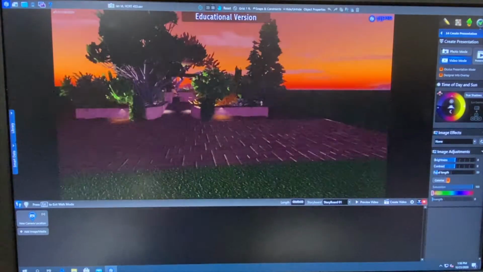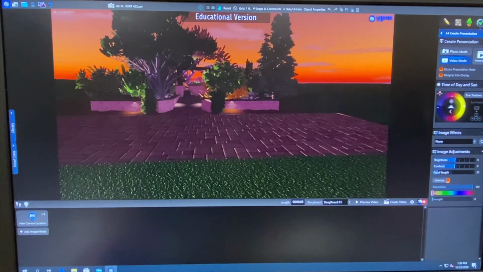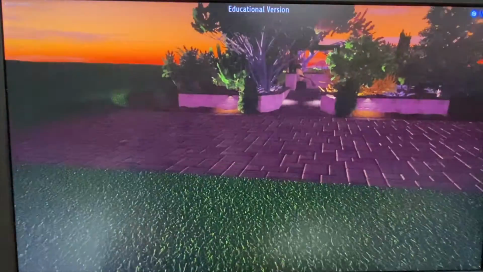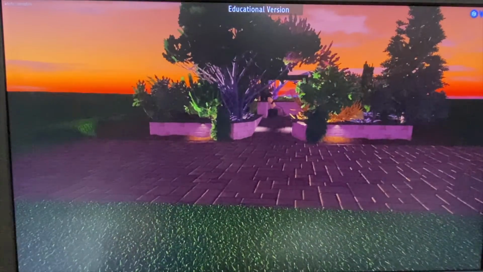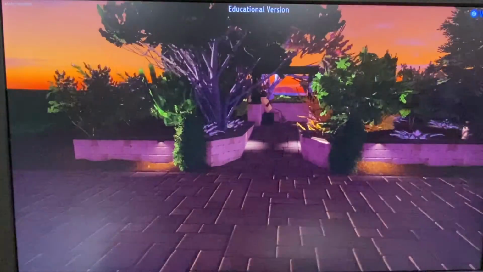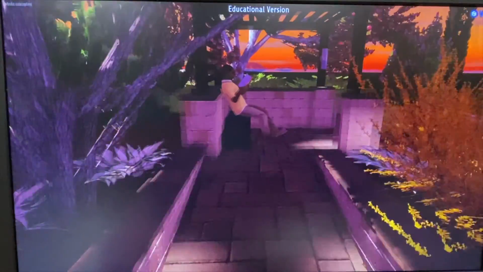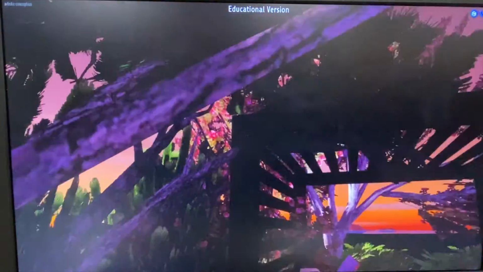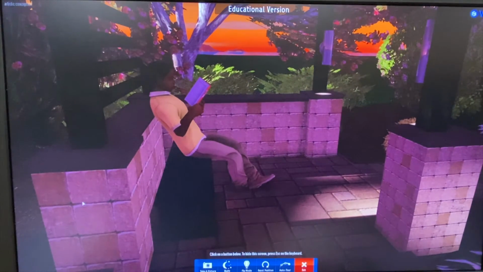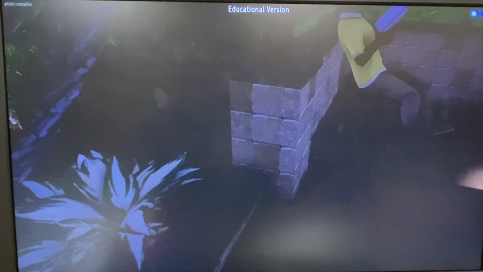I mean, it's not the most advanced software, but it's pretty good. So here I have the 3D walk around mode, and you can walk through the model, and there's a guy reading just for scale, and you can look around.